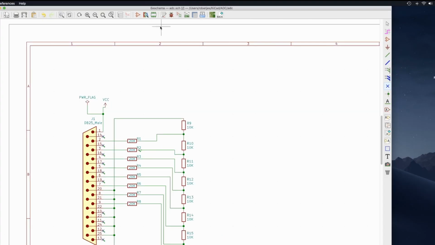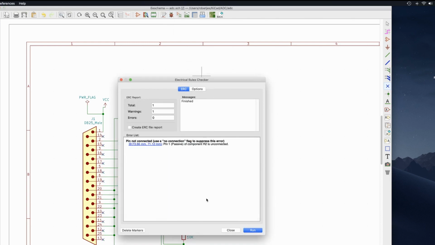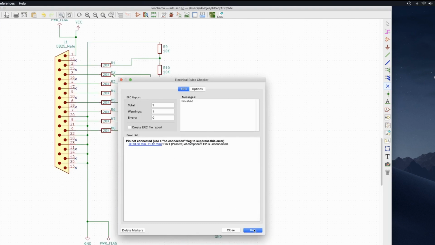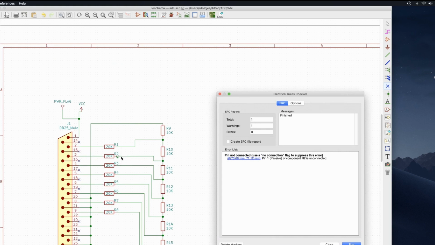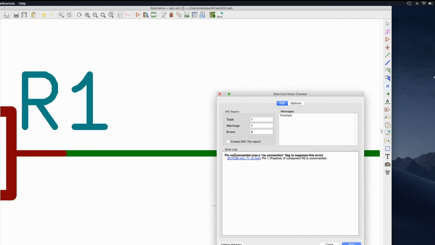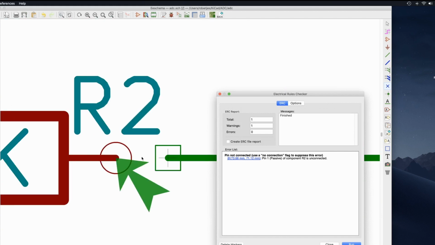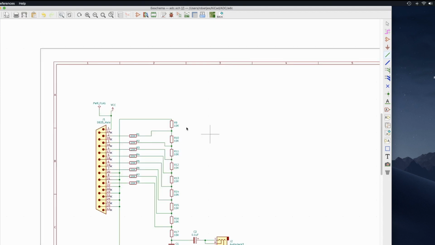So there we go. Let's run the ladybug again, the electrical rule check. And let's click on run, on the location. And it will jump to that location where it is off. Let's do this. Boom. And you see, oh, that's not connected. Cool. Let's run that through there. Boom. Now we need to set footprints.